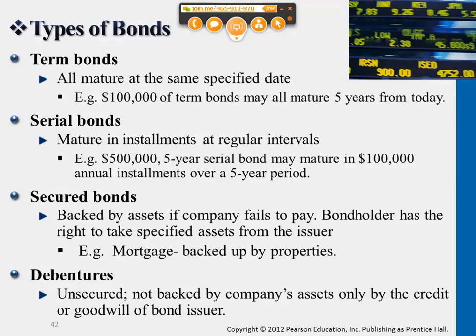Debentures are just the opposite of secured bonds. Most bonds are not really backed up by assets, so debentures are very popular too. A bond not secured by any type of asset usually has an interest rate that is slightly higher than secured bonds. Secured bonds are backed up by assets, and since they're less risky, the interest rate is usually lower. So this is just a general category. There are many more. They're not exclusive categories, just so you have a sense that there are different characteristics of bonds.